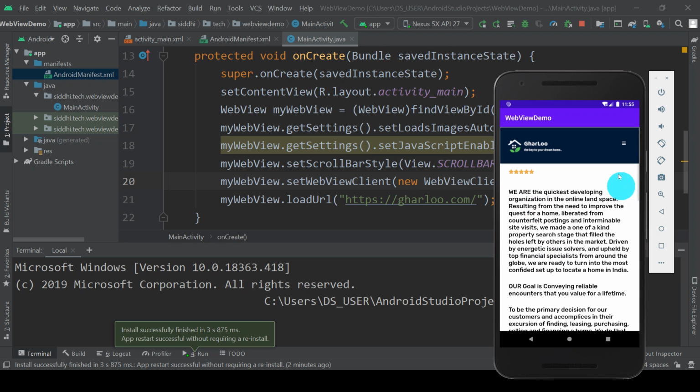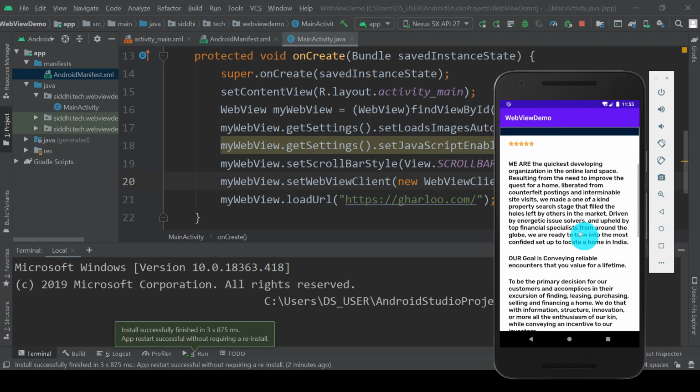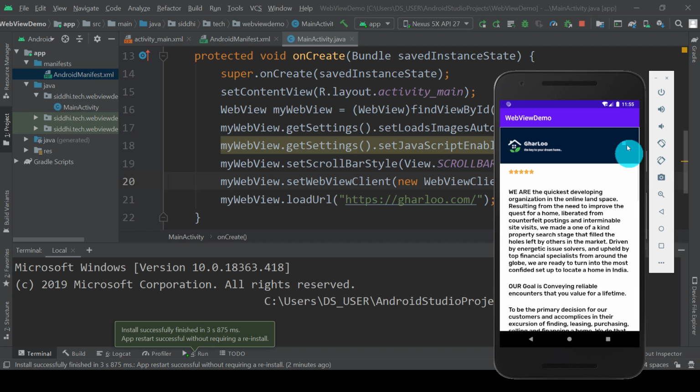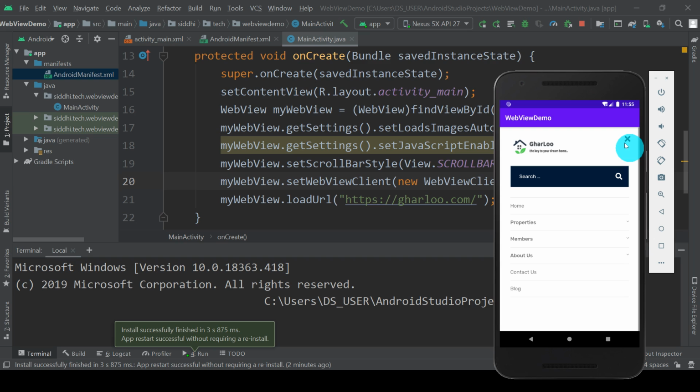Great. So you can scroll it inside. Yes, it is enabled. So browser settings we have to enable. For that purpose, getSettings, set load images, JavaScript is enabled, as well as scroll bar style we have to choose. Then about us, then terms and conditions. Great.